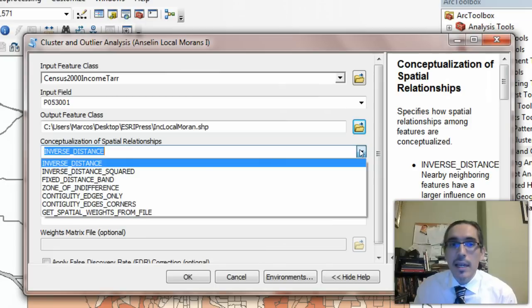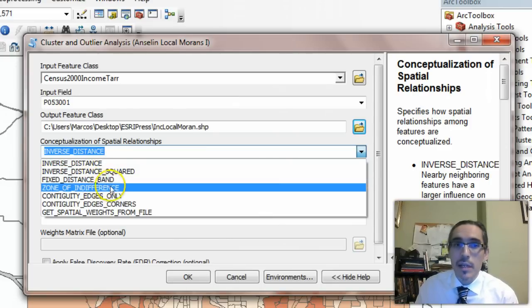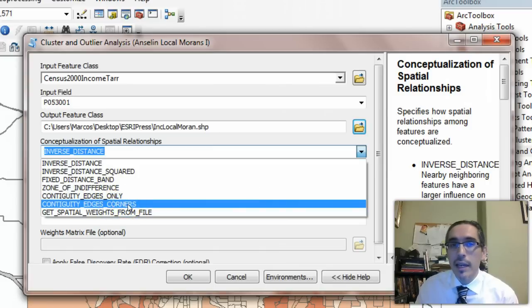But with polygons, it's a little more complicated because you have a variety of irregularly sized features, and because the sizes of them vary, distance isn't quite as straightforward as it is with points because you're measuring across polygons. So in this case, one of the typical ways that you deal with polygons is to work with contiguity rather than looking at distance. And contiguity essentially says that polygons that touch one another qualify as neighbors. So when the analysis is done, any polygons that touch are going to be counted.